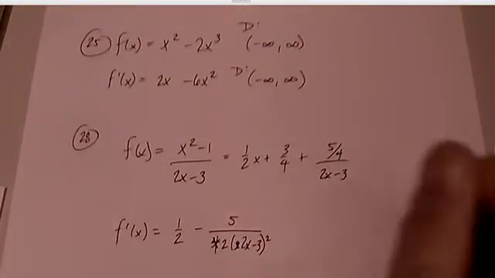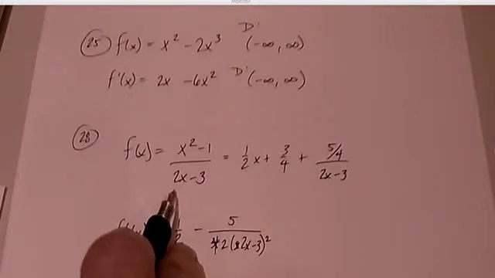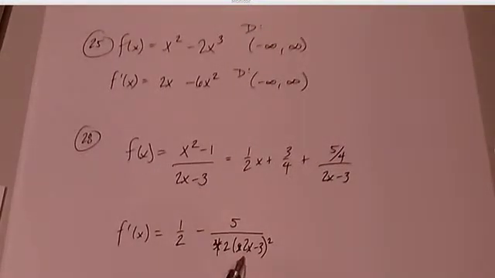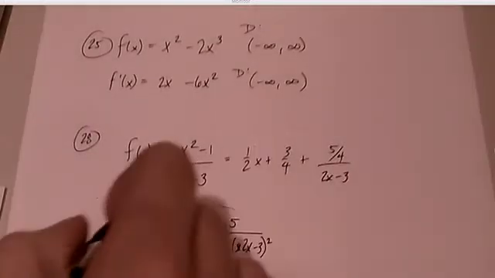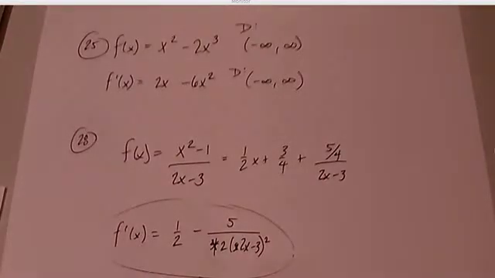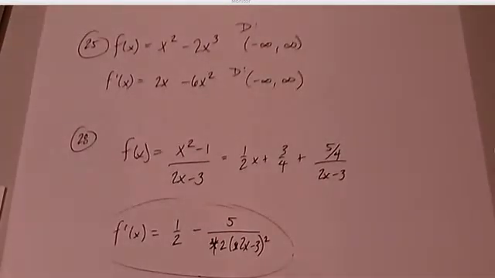Now, what is the domain of this original function? X is not equal to 3/2. What is the domain of this function? Well, obviously you have the same restriction. It's the same asymptote. It just happens that the factor is squared instead of to the first power. How I got this will become apparent at a later date, but what I want to show is the relationship between the domains.